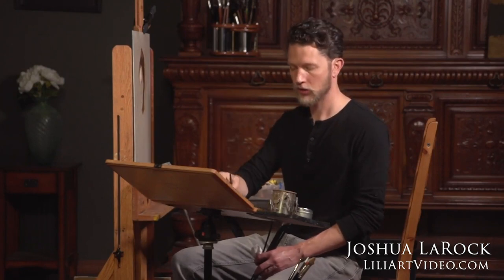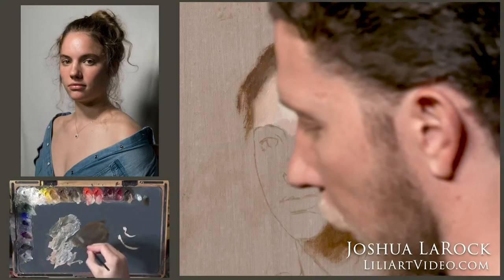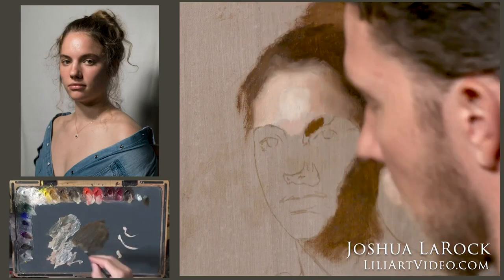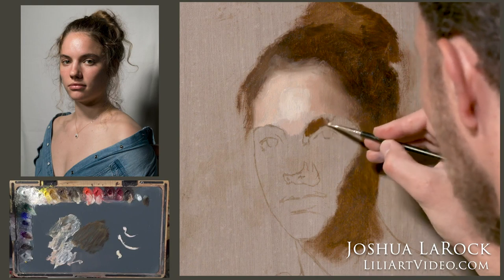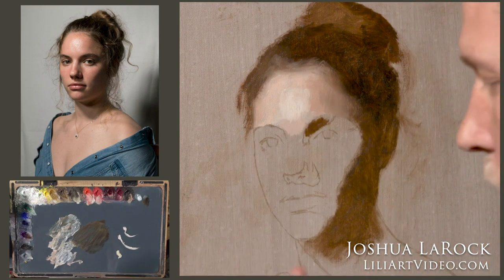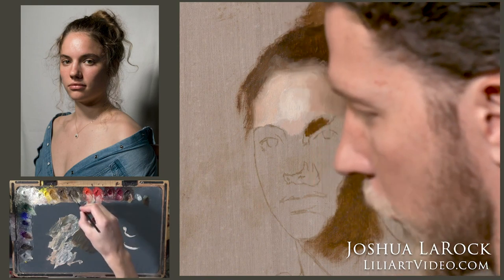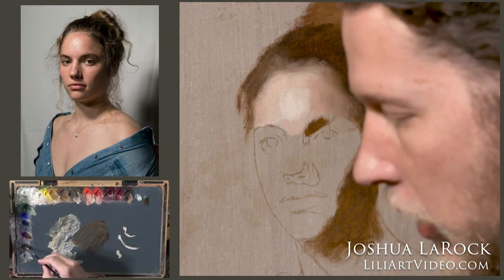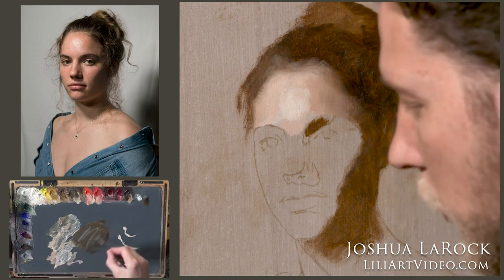Purple being the complement of yellow, you can neutralize by adding complements to anything. So you can neutralize a red with a green, you can neutralize a yellow with a violet, you can neutralize an orange with a blue. And I will do that sometimes. Whenever possible, I do try to neutralize a hue by staying within that hue family, right? So I could have easily neutralized that by adding more of the French umber, the raw umber, and maybe some of the Van Dyke brown, or even, of course, just the neutral itself.